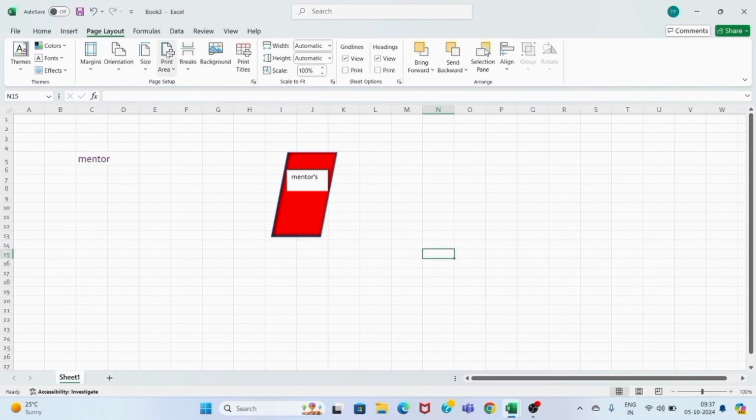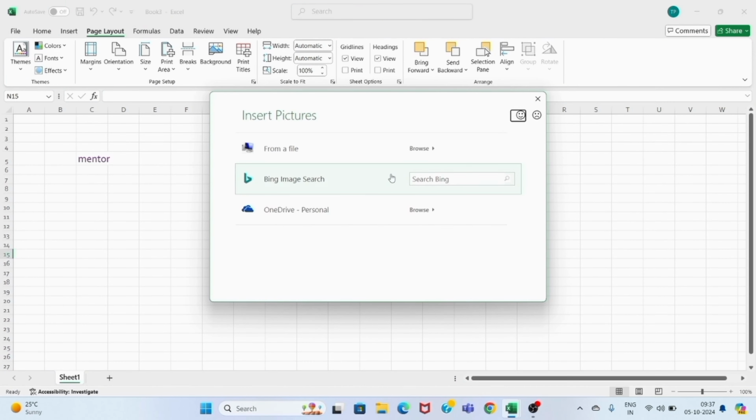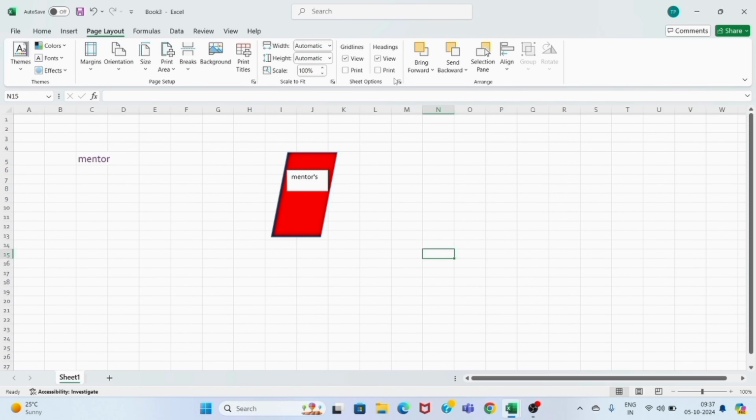We can set print area, orientation, size. We can break the page into two. Background, we can use backgrounds. If we want something to be put in the background, we can use that as well. We can change our page width, height, and scale as well.